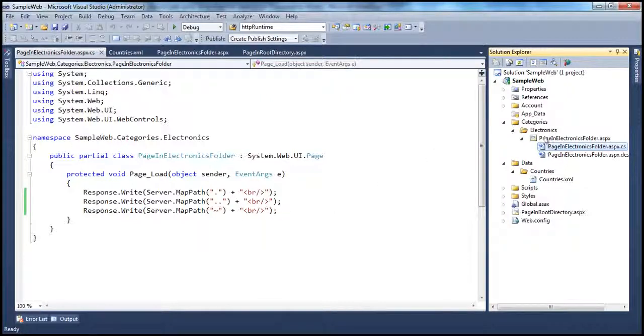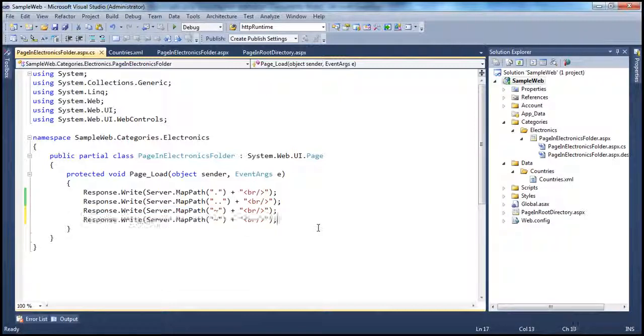Or another way: we know that if we use dot, we get to the current directory, whereas if we use dot dot, we get to the parent directory. And if I use dot dot again, I get to the parent directory of this directory, which is nothing but the root directory of the web application project. So to get to the root directory from this page, I can either use the tilde character, or I can use dot dot / dot dot.